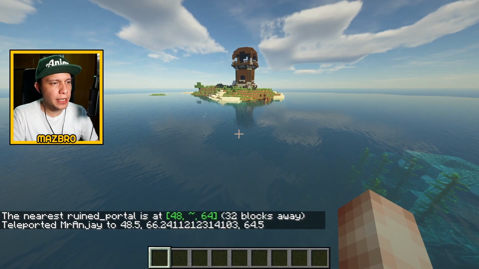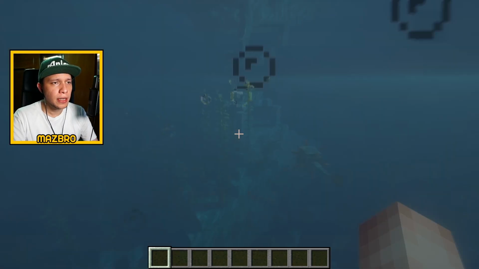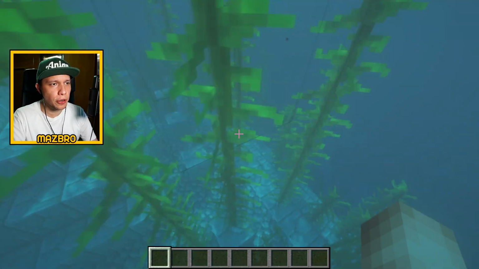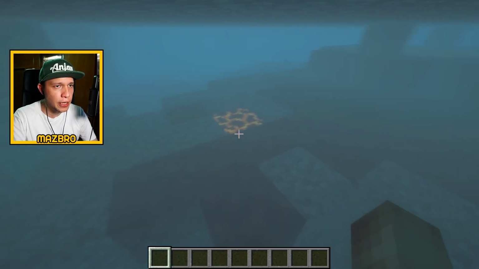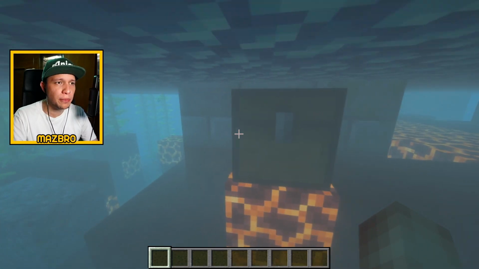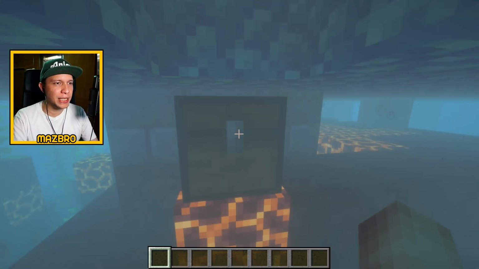Now, this bit is a little bit hidden, but if you go just beyond this ocean monument, and if you go down over here, there is actually a ruined nether portal, but you actually gotta go find it a little. I think it's down here. Yes, it is. Right, so it sort of glitched its way underneath the ocean monument, which would make it sort of impossible. It's just temptation, but you can't do anything with it.